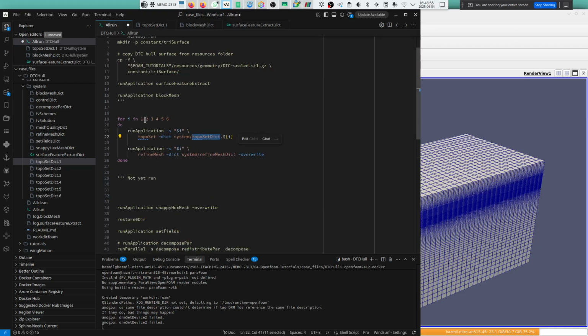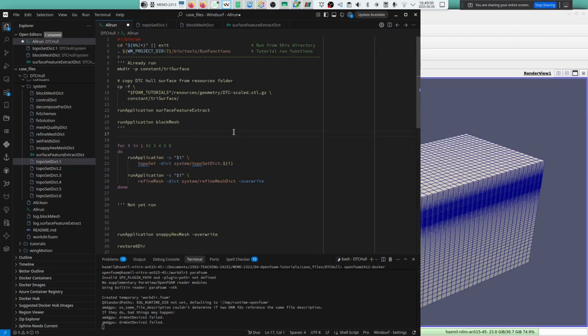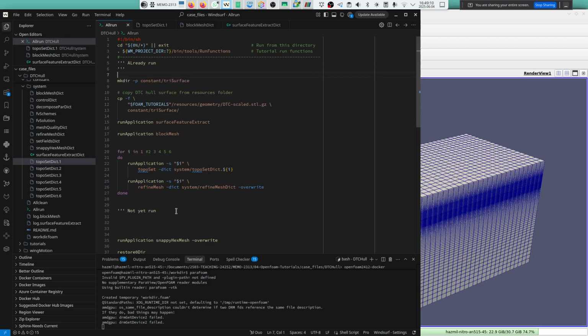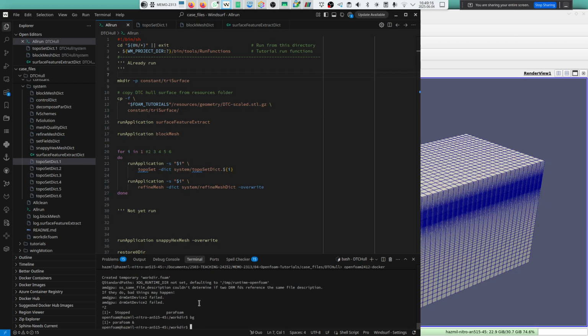Let's say I just run this line up until 1. And then I need to repeat everything from the beginning. So before that, I need to clean first my case, or clean.